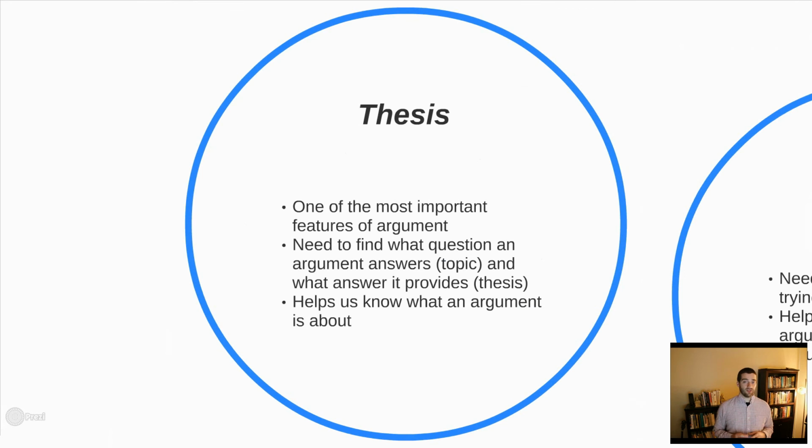Probably the most important feature of an argument. You need to find out what question an argument answers, this would actually be the topic, and what answer it provides to that question, the thesis. This helps you know what an argument is about. Once you have identified the thesis, you know what everything that comes after it should be contributing to. You know what to look for and how to judge the quality of the argument, because the quality of the argument is ultimately determined by whether or not it makes the thesis plausible.